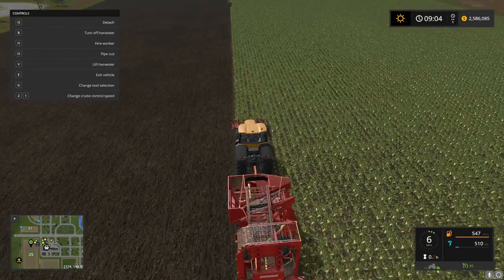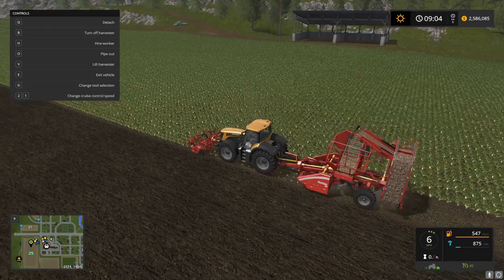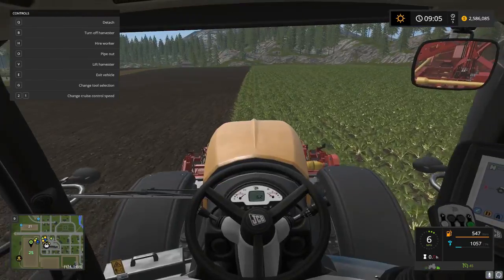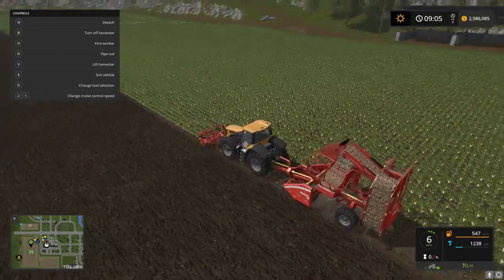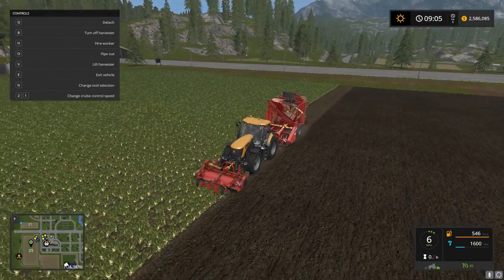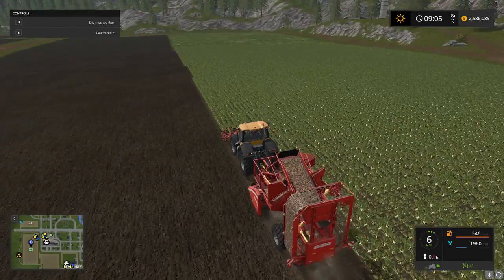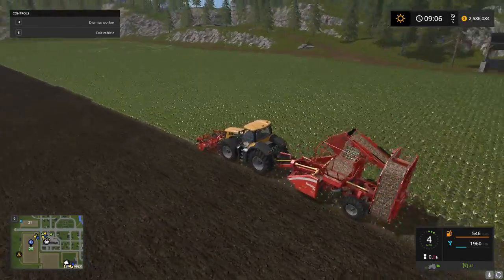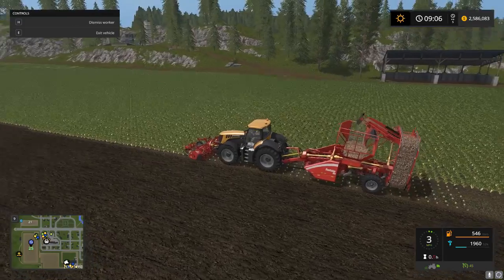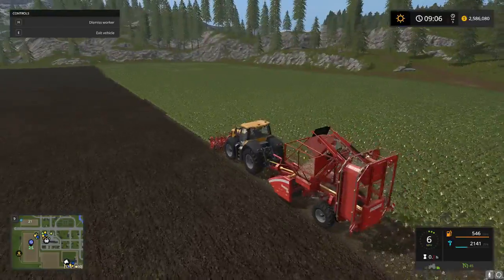Now, something new from Farming Simulator 2015 to 17 is you can hire a worker to do these with these attachments, where you could not before. You can see I barely went anywhere. I'm already at 25% full. I'm going to hire a worker. At least I thought I was. All right, so he's going to skip a spot.